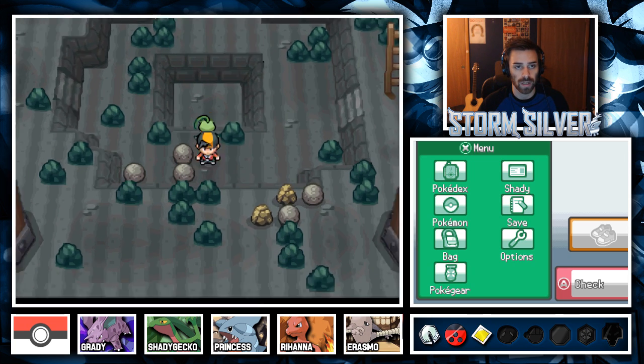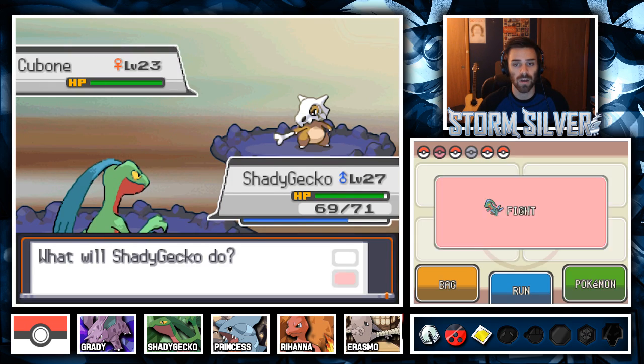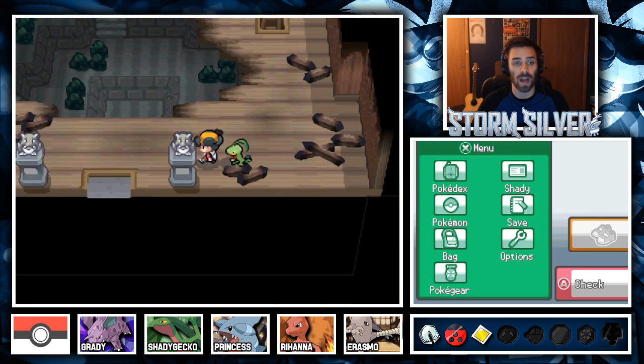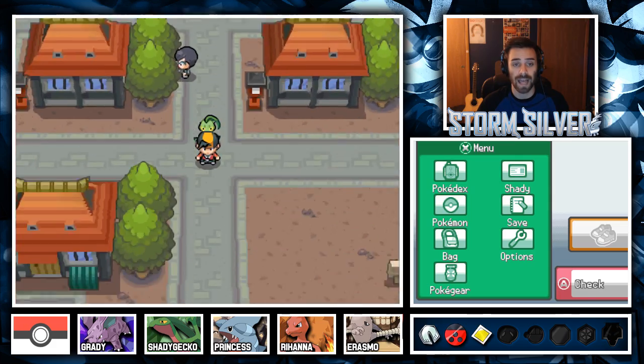Yeah, Strength would do the trick. So we don't have Strength yet. We gotta leave this place. There's nothing else in here. Basically, all this place did was help us lose Confused. Isn't that fantastic? We might grind in here if I have to grind. And judging by the fact that I lost Confused, something tells me that I am going to have to grind.